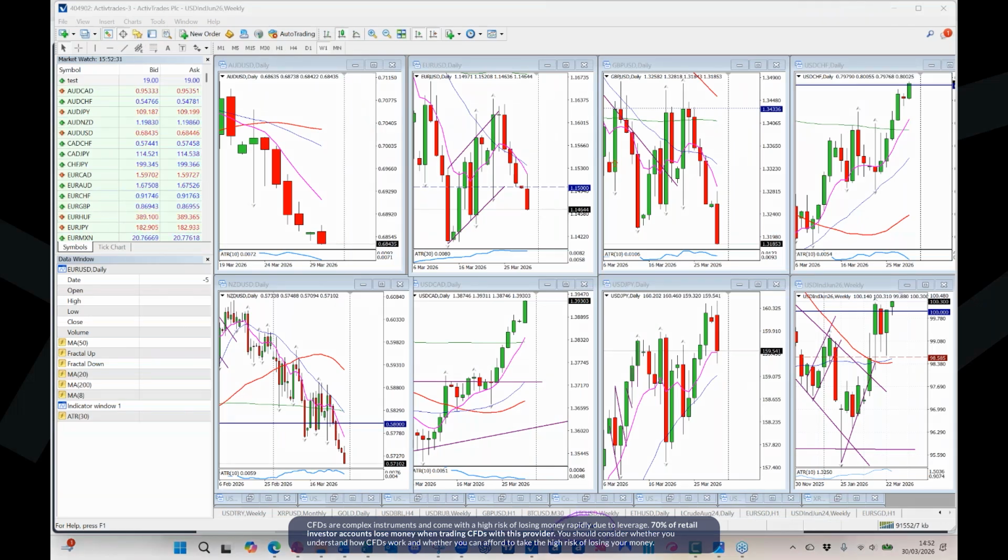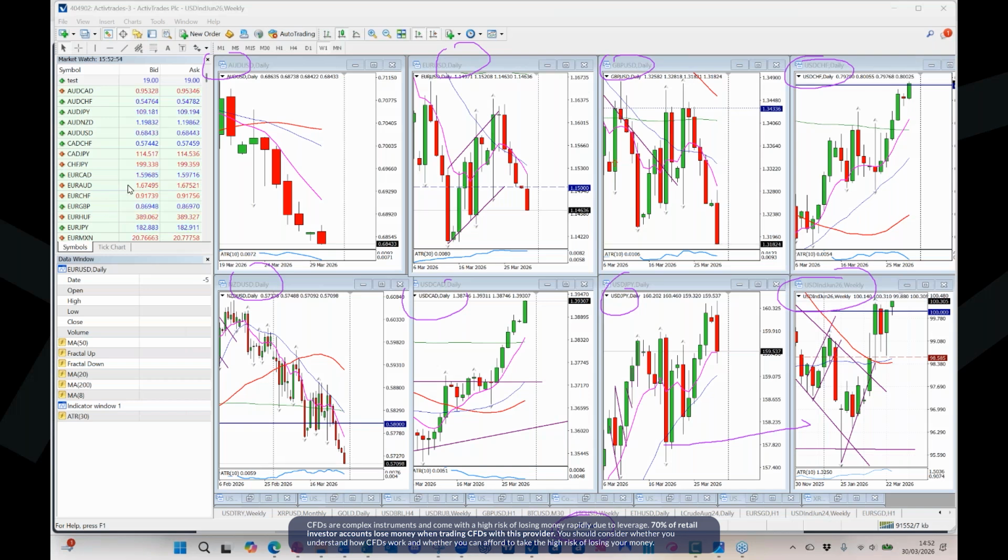Okay, this is a dollar profile. So I've got Aussie dollar on the daily, Kiwi dollar on the daily, Euro dollar on the daily, pound dollar, dollar Swiss, dollar CAD, dollar yen, and also the dollar index. And as I say, when I'm looking at the FX world, I always start with the dollar index. It's the big daddy. I want to know what the score is and what's going on there.